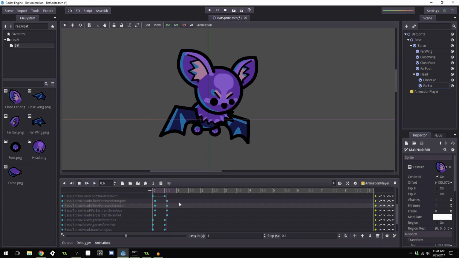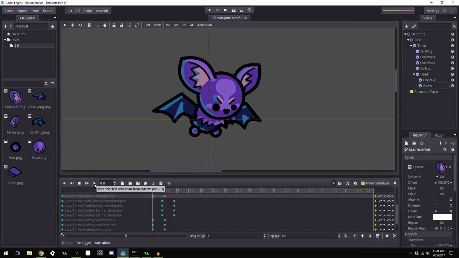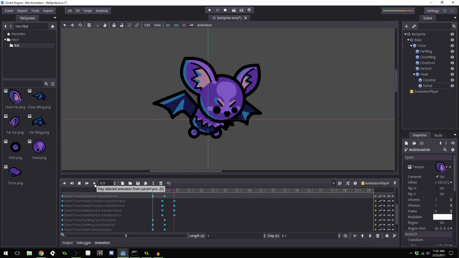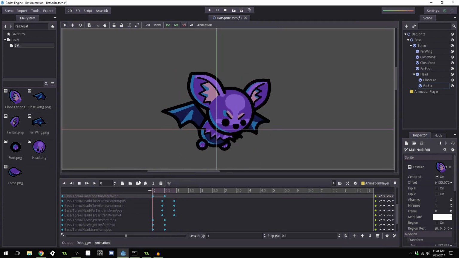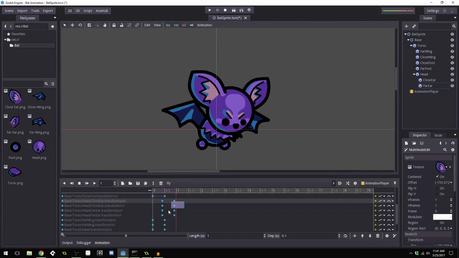And maybe it needed to be more delayed. I don't know. Or maybe it needs to be less delayed. Maybe it needs to come like right before the end. I wonder how that would look. That looks pretty good. You know, you can just mess around with stuff like this pretty easily to see what you want to happen.